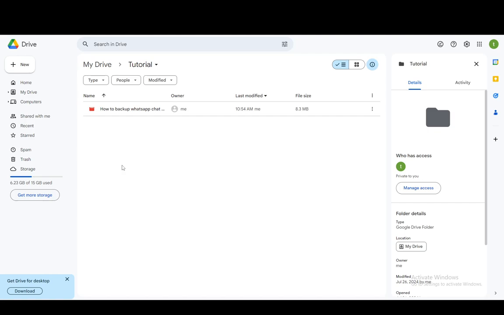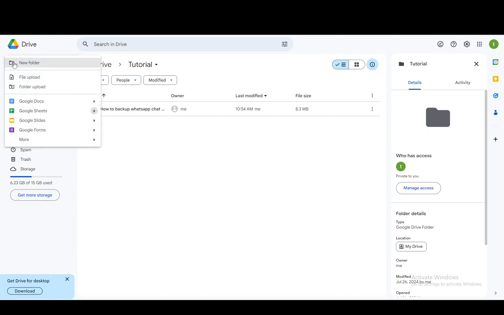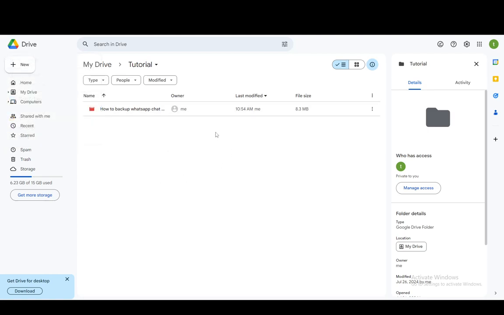So, firstly, you get into Google Drive. In my case, I'm on my browser, and you want to locate your new button or your upload button. In my case, it says new. Just click on that and you can click file upload or folder upload, and you can find items on your device and upload them through this option. You will have the option to scour through your device for any data you might want, and then you'll be able to upload it. On PC, you have an even shorter and quicker version.